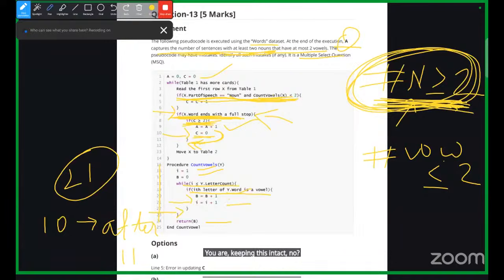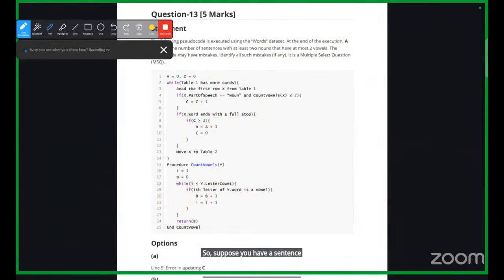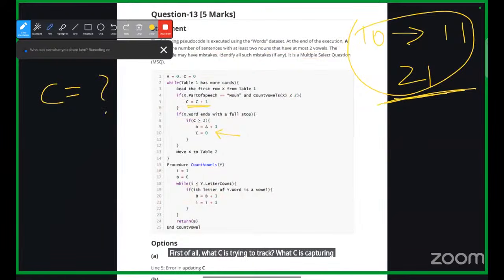So suppose you have a sentence. Let me first write two things. These are the current answers we are agreeing with. So you are saying C should be over here. First of all, what is C trying to track? What is C capturing? Can you tell me?